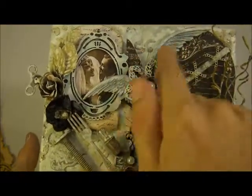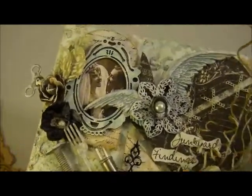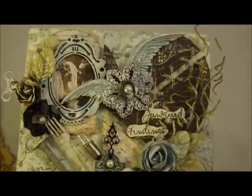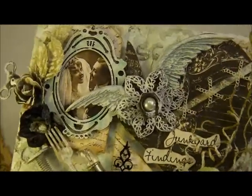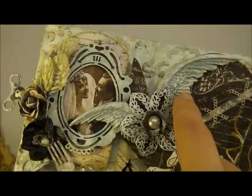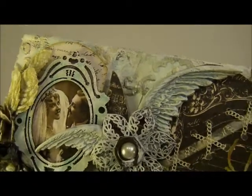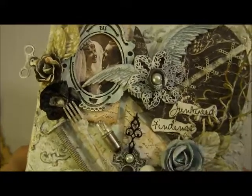Over here, I have these angel wings from Prima. Again, this is from Kathy's store. It comes with these ones, and I would grab them really quickly, but they're all the way over there. And then the longer ones too, and they're the Prima resins from Kathy's store. And I went over them with a ton of that same shimmer color here, and then also Well Watched Blue from Lindy's Stamp Gang. And I heat set it so that it really soaked into those grooves, and it's super shimmery. Of course the camera doesn't show you, but it's super, super shimmery.